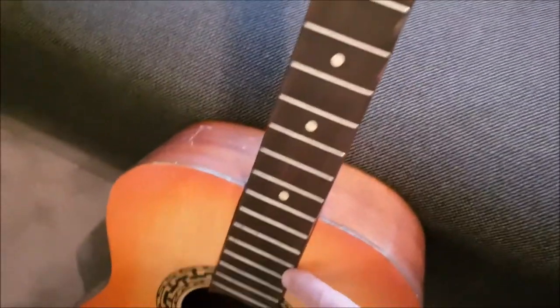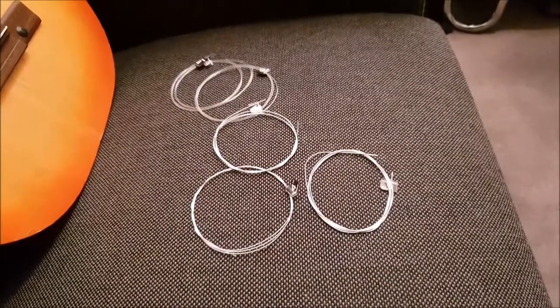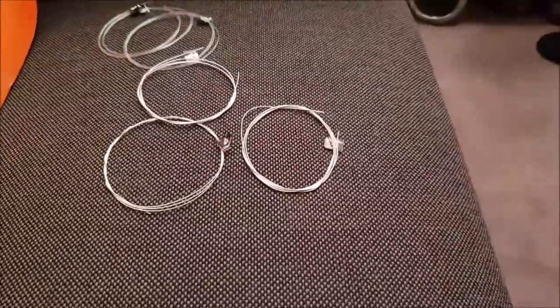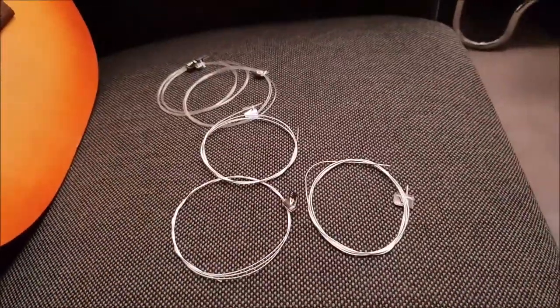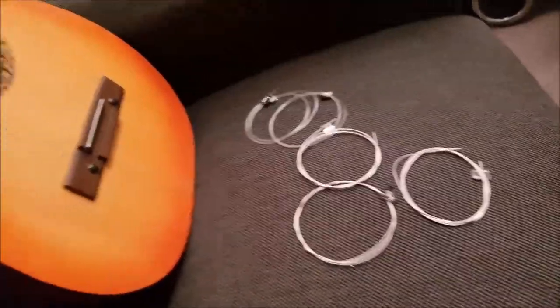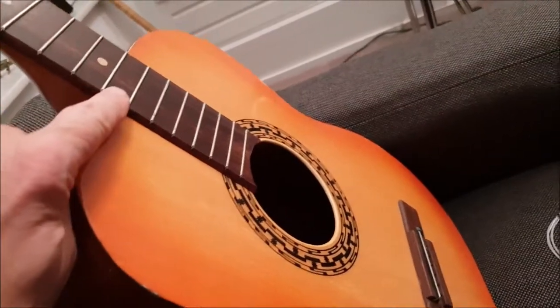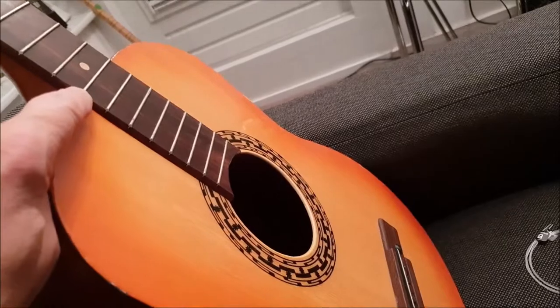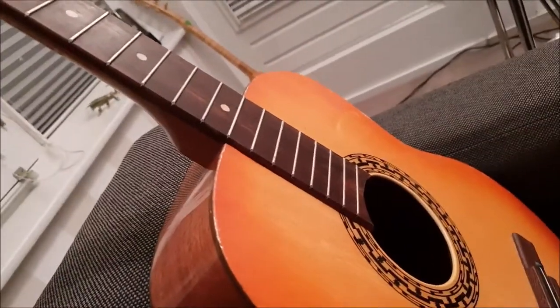I did flatten the frets and they need only a tiny bit of correction. They were pretty good as they were. Of course, as said earlier, I have to check the action, and if that is not okay, then I have to deal with that. But at this moment, our first step is to put on the strings. I chose nylon strings, but I think the guitar will sound better with steel strings. But the friend of mine whom I made it for preferred nylon strings.